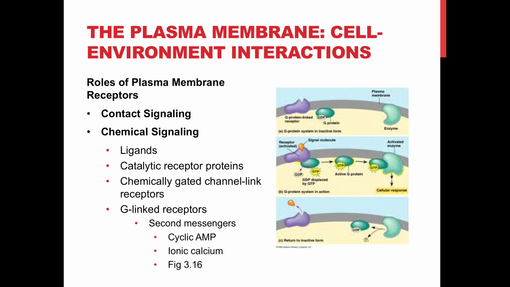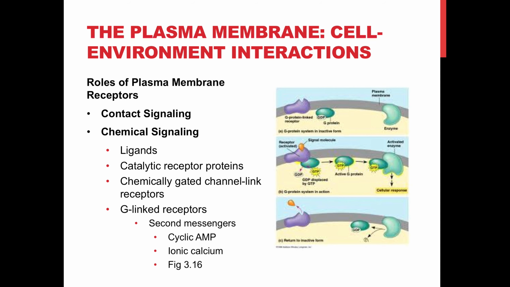All right, let's get into the role of the receptors a bit more. There's two types, and I read this on accident earlier: contact signaling and chemical signaling. All right, let's go into contact signaling really quick. This is when cells come together and touch. It is the means by which cells recognize one another. It is particularly important for normal development and immunity. Some bacteria and other infectious agents use contact signaling to identify their preferred target tissues.